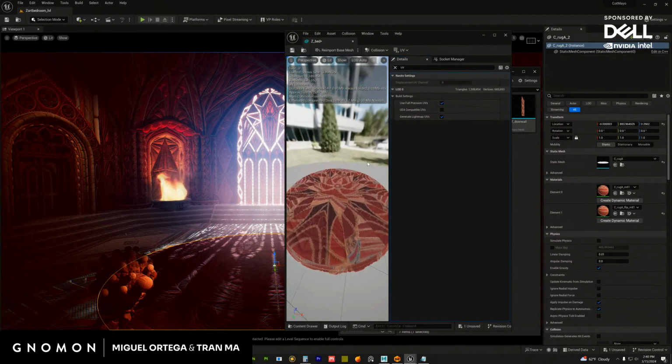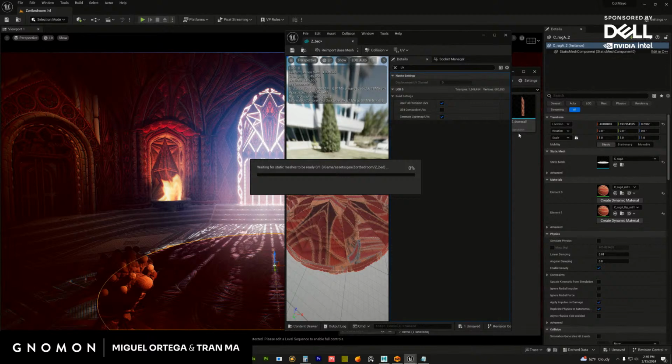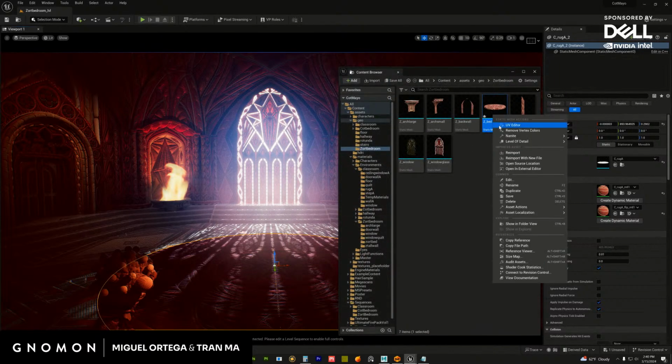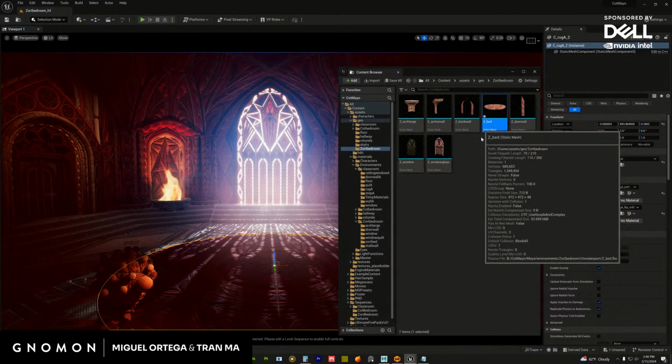Once it's imported in here, I open the mesh and turn on use full precision UVs, and I'll save it. It's so that it supports the UDIMs properly. Their UVs get kind of messed up if you don't have it checked on. It gets wobbly, and your textures will look strangely wobbly. Then I'll convert it to Nanite.